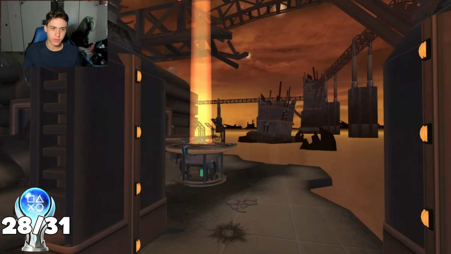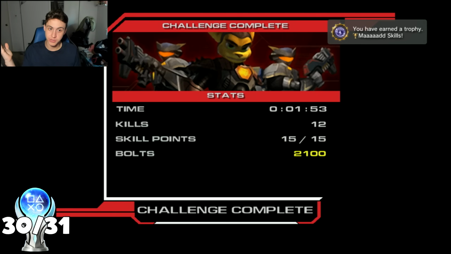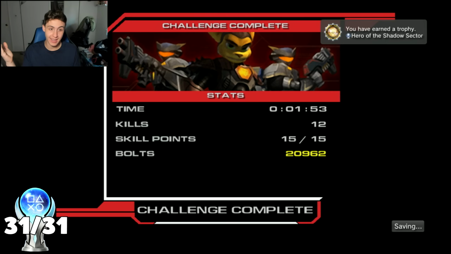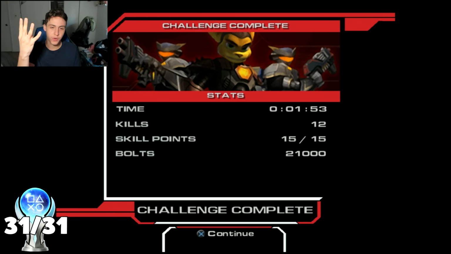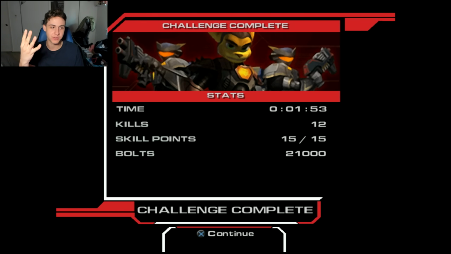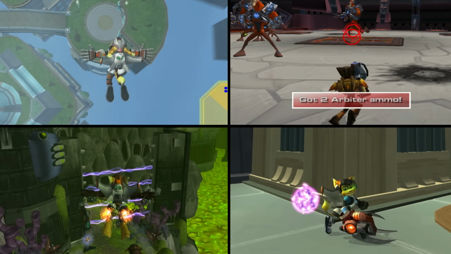That's all the missions for Chaval. Give it to me. Side questing. PS3. Mad skills. And Hero of the Shadow Sector. All 4 games, all 4 Ratchet and Clank PS2 games, fully platinumed. Let's go. What an amazing 4 games and what a journey this video has been.